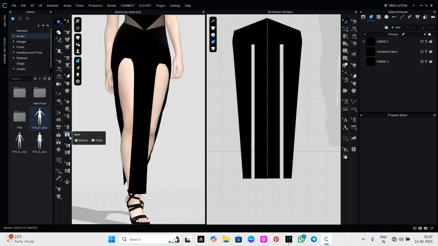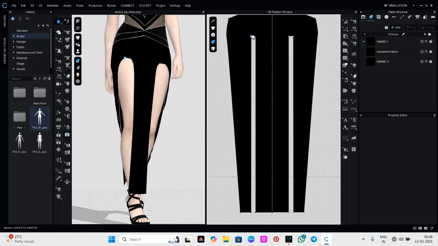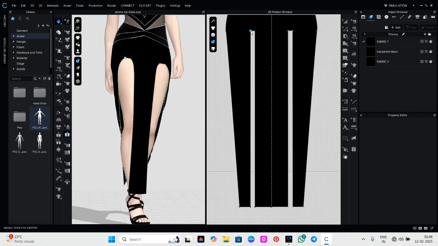So I'll click on this zipper and these dotted lines will appear, which means your zipper is ready to be done. So you see this blue point, right? This is what you will be using to get your zipper.